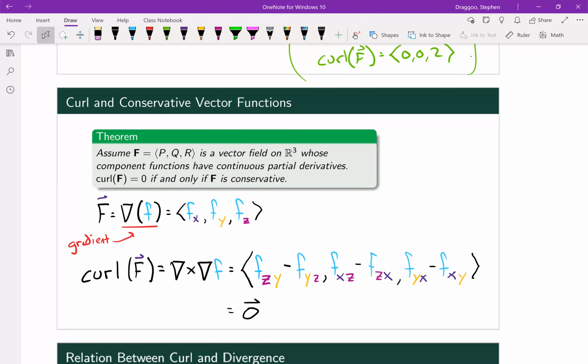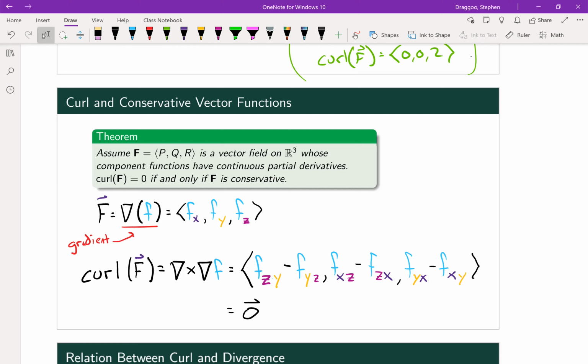Or if we just look at that first element, we have the second order partial of our potential function little f, first with z, then with y, minus, same thing, but first with y, then with z. And we had a theorem from a few sections ago, Clairaut's theorem, I believe, that says that as long as we have a nice enough function, it doesn't matter what order we take our partial derivatives in, it should end up being the same. Meaning that if I do z then y, that's the same as doing y then z. So in each of those coordinate positions, I end up getting a second order partial minus itself. So it all comes out to 0.